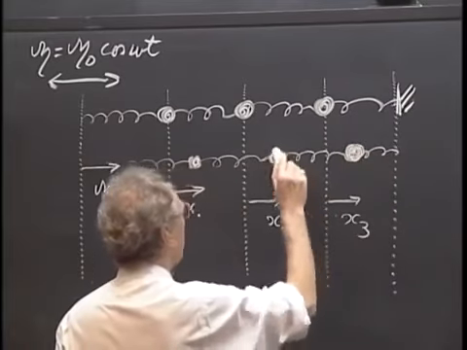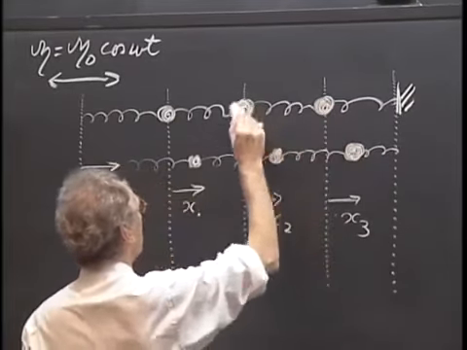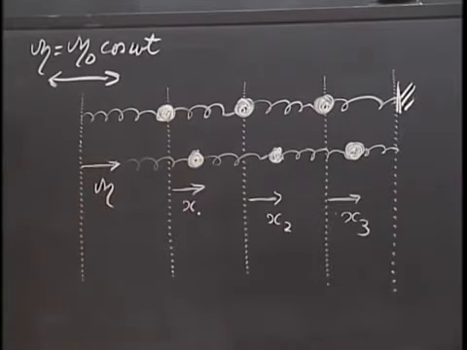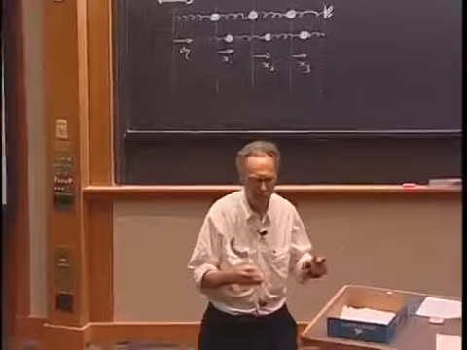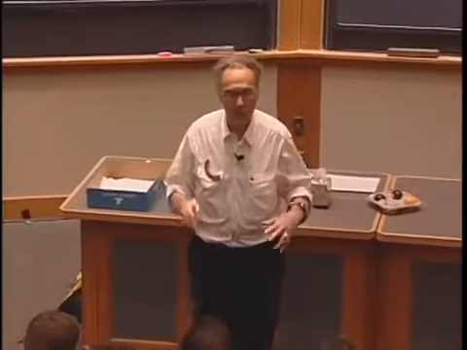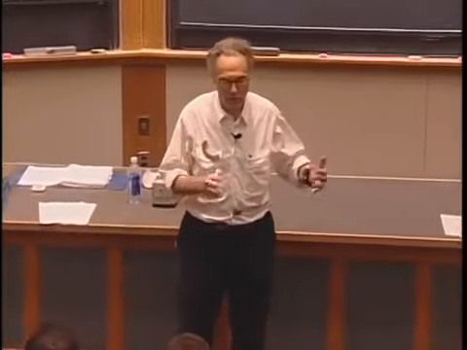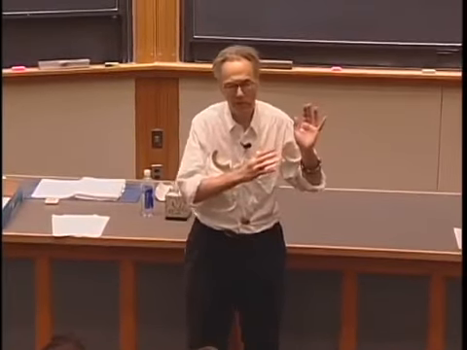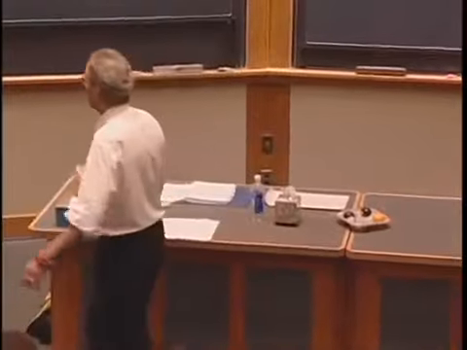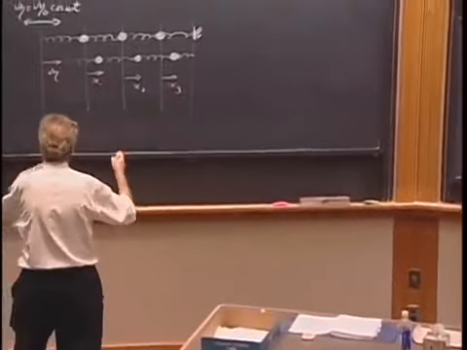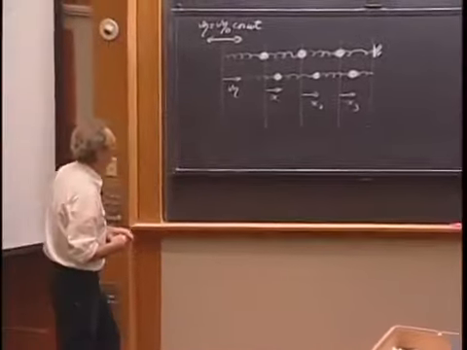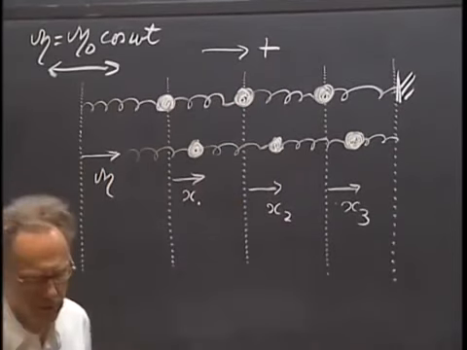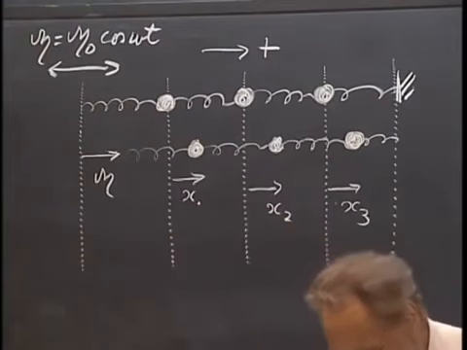You may have noticed more than once now that I have a certain discipline, that I always offset them in the same direction. Do you have to do that? No. If you don't do it, your chance of a mistake on a sign slip is much larger than if you always set them off in the same direction. You will see shortly why. So that's certainly something that is not a must, but it's a smart thing to do. I define this as my positive direction, but that, of course, is a complete free choice.